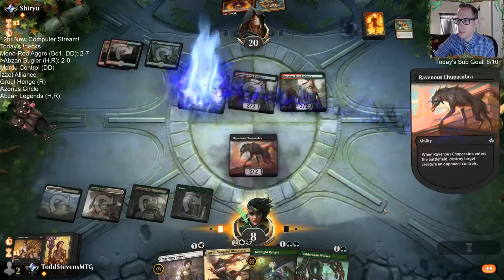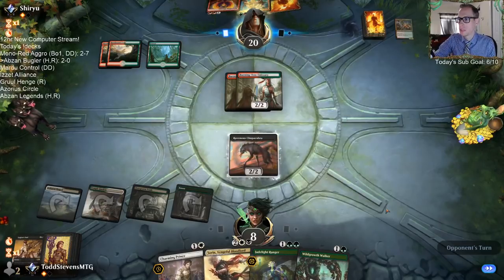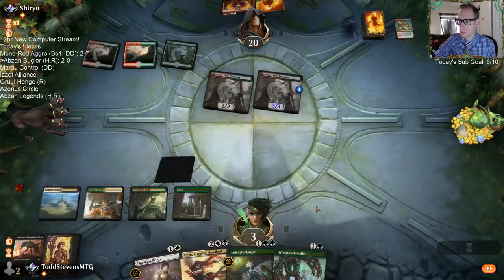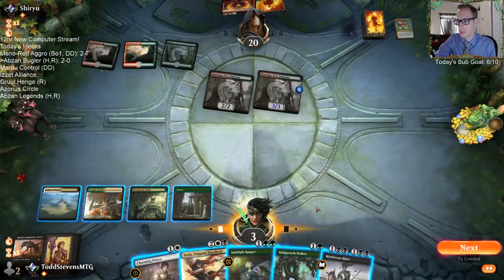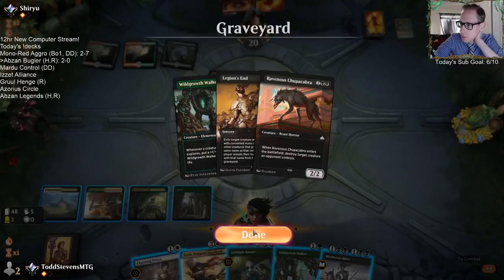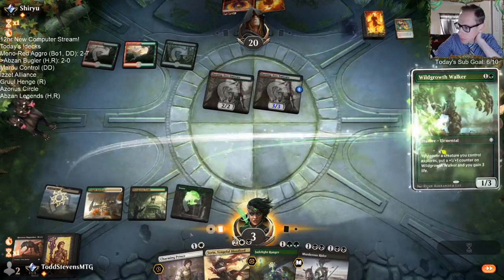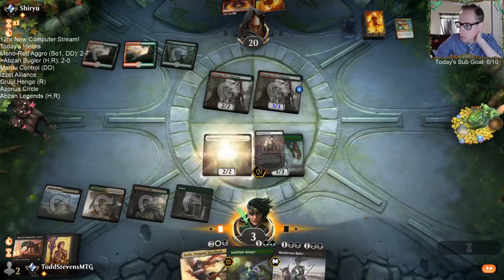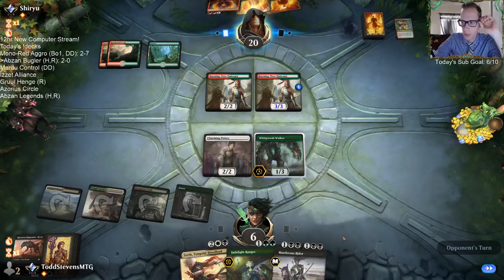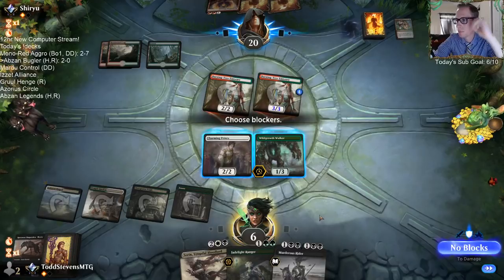All right, hoping we draw a land. Hopefully we draw a non-Temple Garden, you know, not a shock land. And we just go Walker, Ranger. Let's see. It's not over for me. We're still doing just fine.